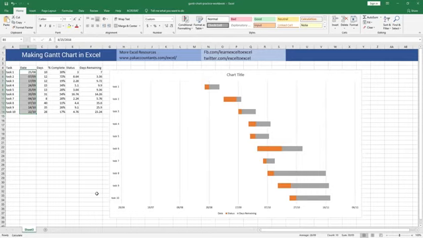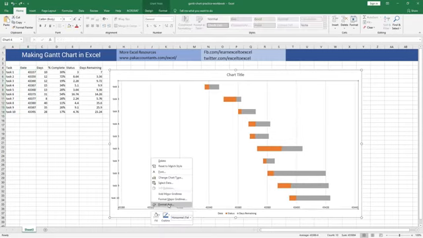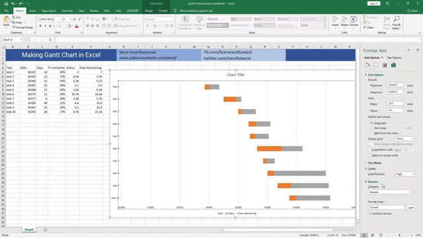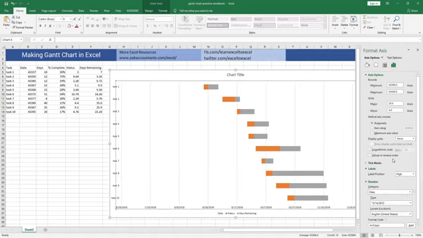But what if I don't want the data to be adjusted and only want the chart to show the proper format of the date? So let me undo this once and right click on the X-axis, click Format Axis, and under the Number tab, again I have the same options.